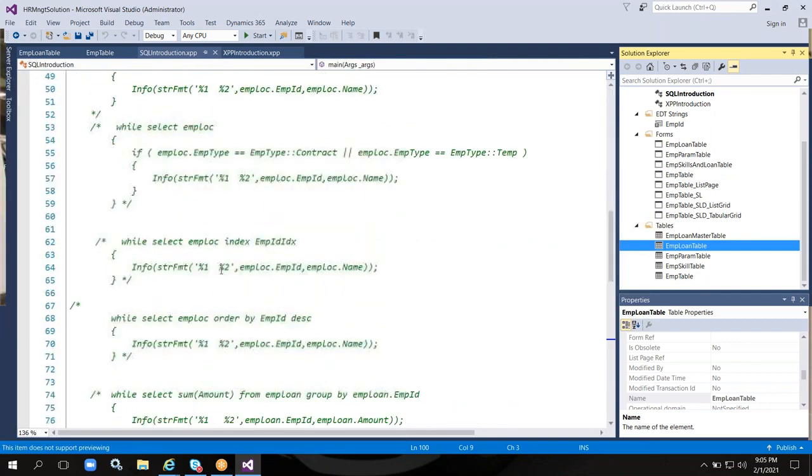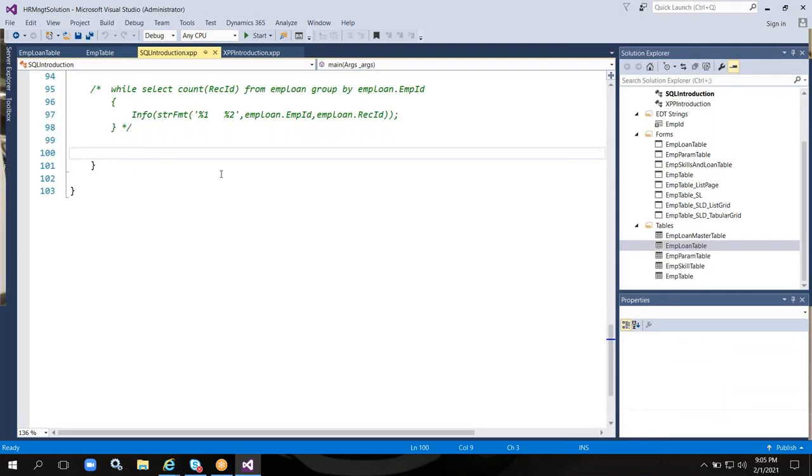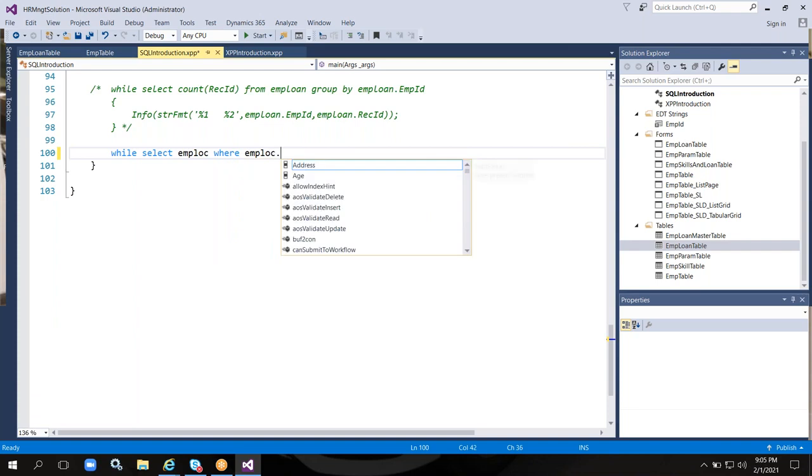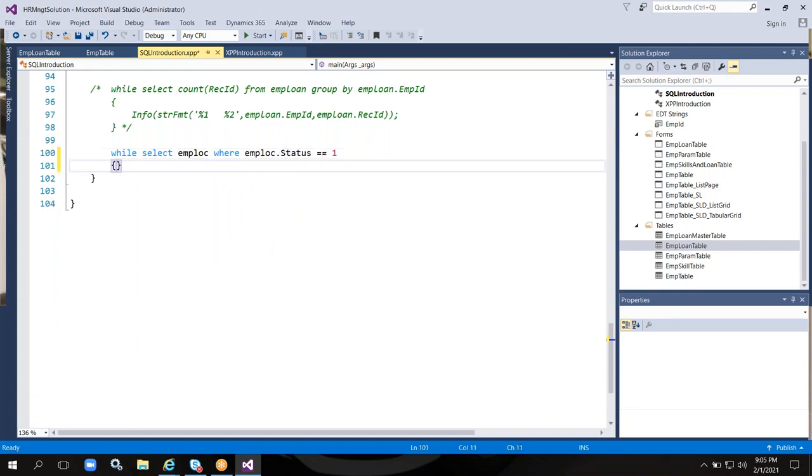Here, while select first EMP LOC where status equal to 1. From this statement we will get the status yes records.